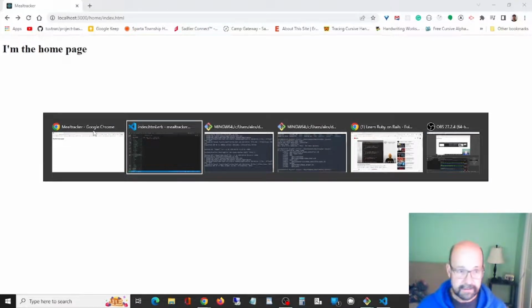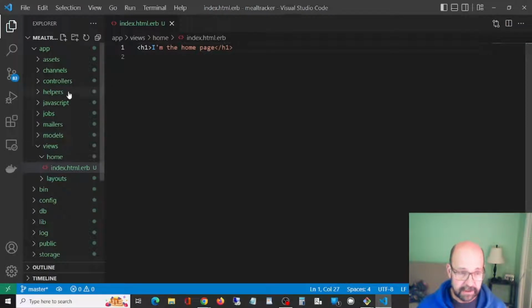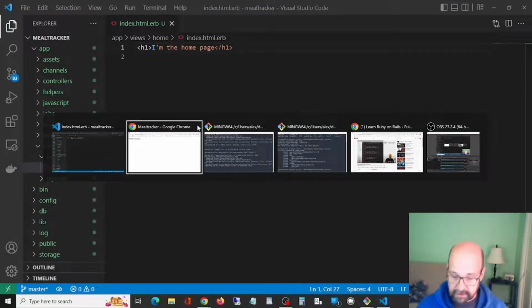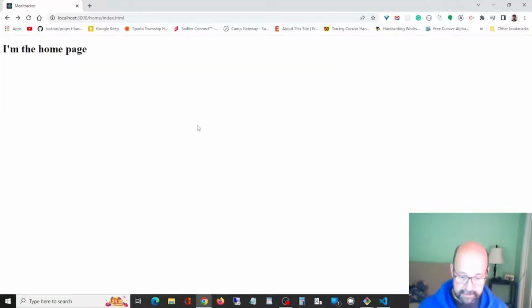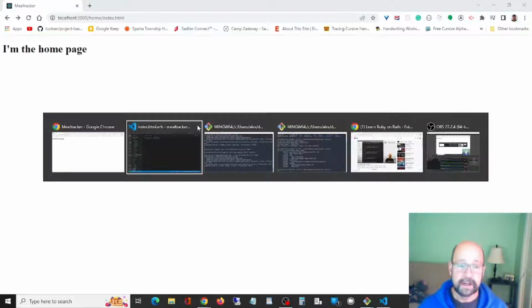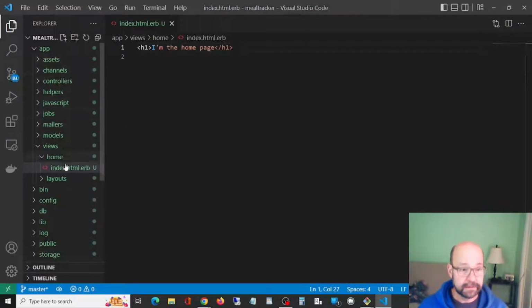Okay, so let's work on getting this to not have to type the index.html page. So where do we go to do that? We're going to change the root, because we don't like that path. We're going to go to config. Somewhere over here there's a config folder. There it is.